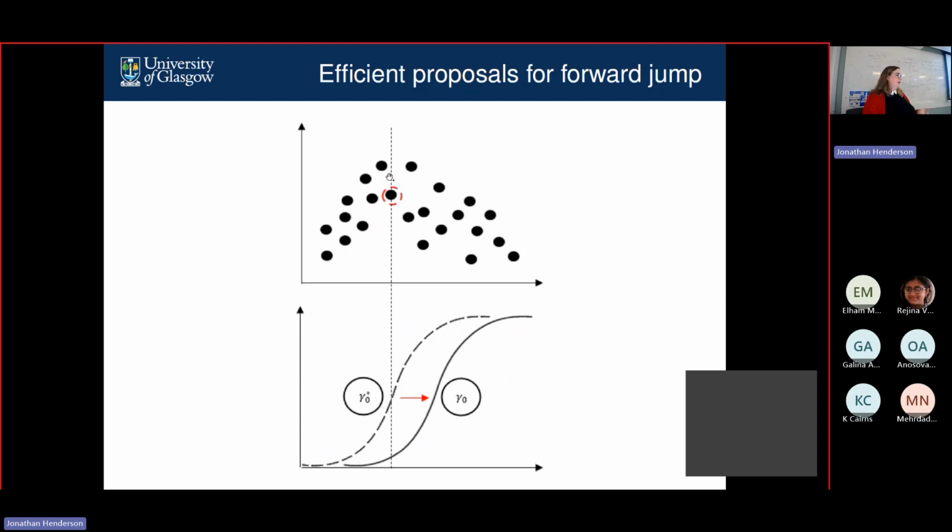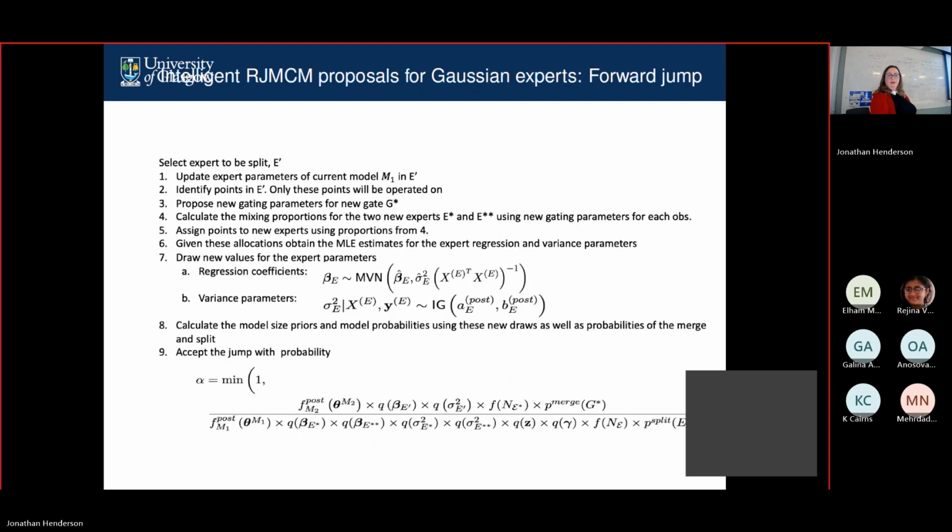I've picked one at the exact point. Then I randomly create the vector of intercepts and slopes, and we see what the actual gating looks like. So here it's been shifted slightly. There's slightly more probability of points being in this right split than there is in the left split. But it's still not a bad proposal for gating nonetheless.